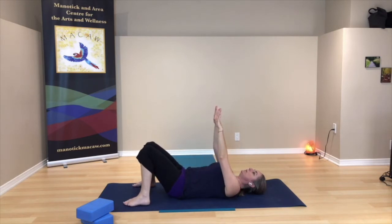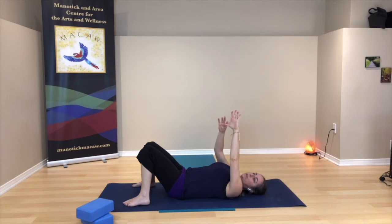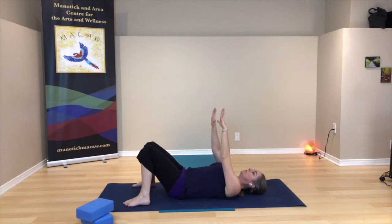So let the arms lift up off of the floor. So your fingertips are towards the ceiling. Bring the tips of your thumbs together. So your first fingers and your thumbs are making L shapes, and the palms of the hands are pointing towards the feet, towards that same direction.